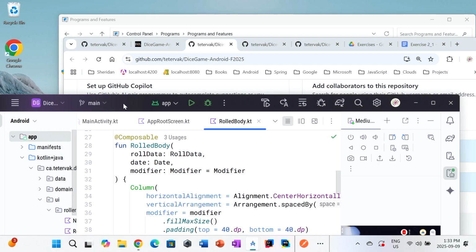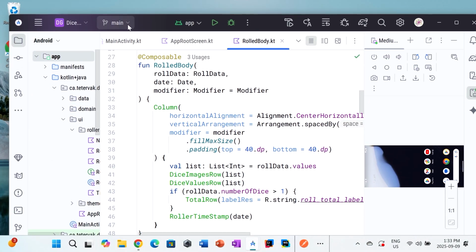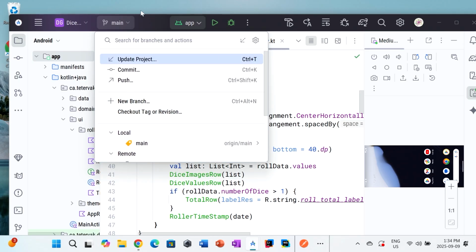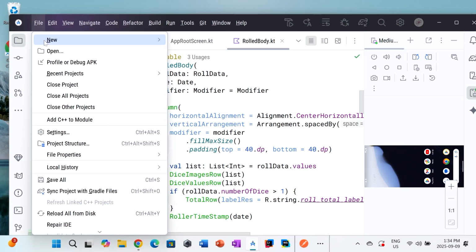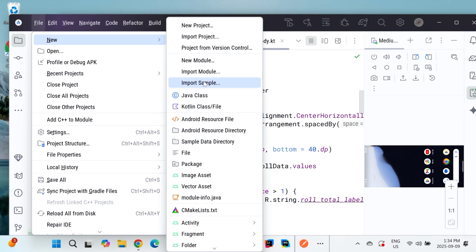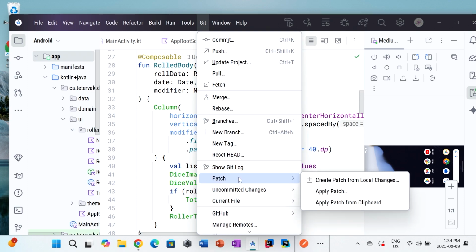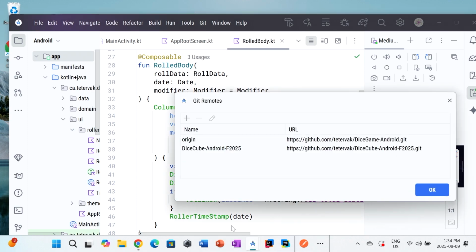I will push it directly there. I messed up. Git, manage remotes.